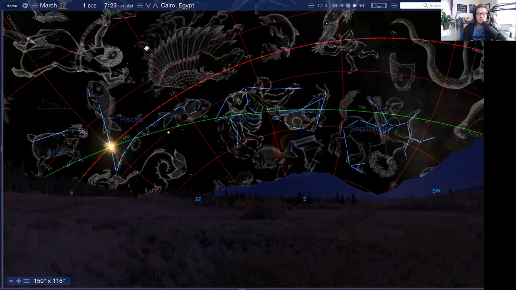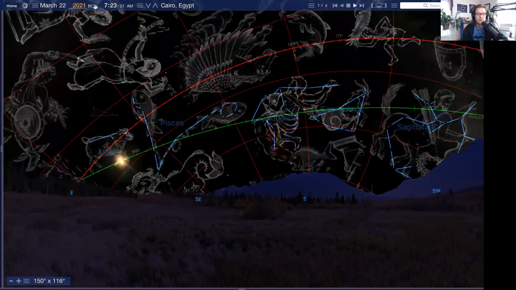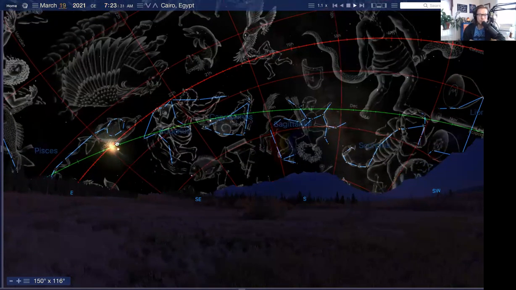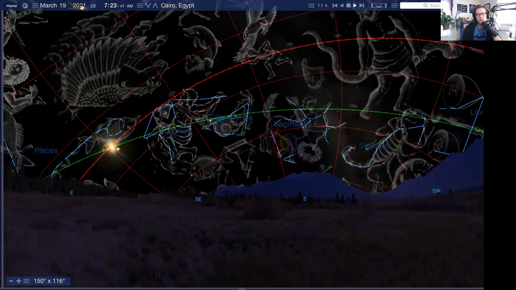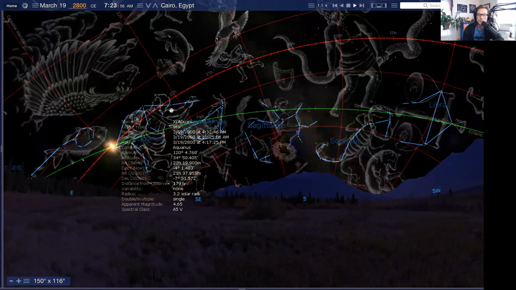Now, a lot of questions I get about fixed stars is, what about the age of Aquarius? Now, if we go back to 2020 or 2021, what year are we in? There we go. We could see that our spring equinox is still in the fish here. We haven't even gotten close to the Aquarius constellation. So if we were to think about this in that way, we'd probably have to go to 2800 CE or so, where the spring equinox would begin to be rising with the stars of Aquarius.